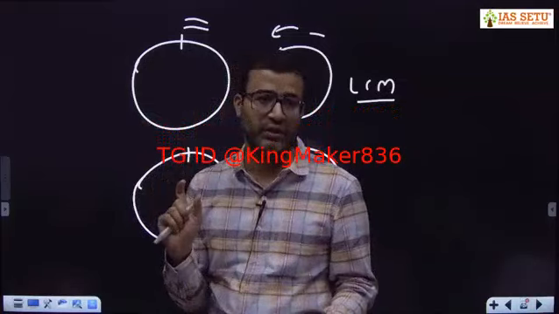Okay. So here we have three athletes, A, B, C. A at a multiple of 4, B at a multiple of 5, C at a multiple of 6 meet at the starting point. So we take the LCM of 4, 5, 6. You take 2 common: 2, 5, 3. 2 common: 1, 5, 3. 3 common: 1, 5, 1. 5 common. So 12 into 5 is 60. So after 60 hours, all three athletes will meet at the starting point again.